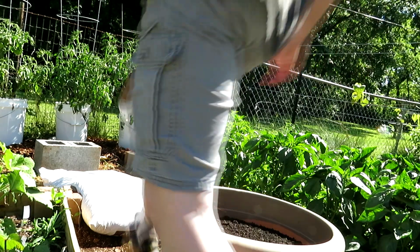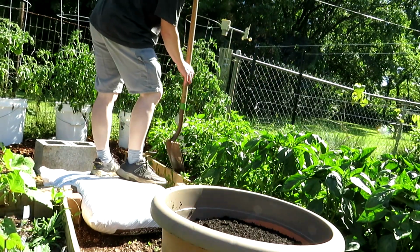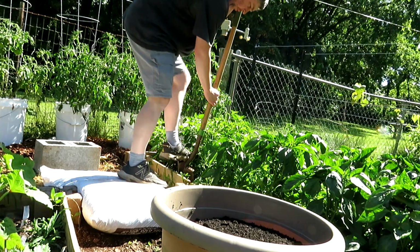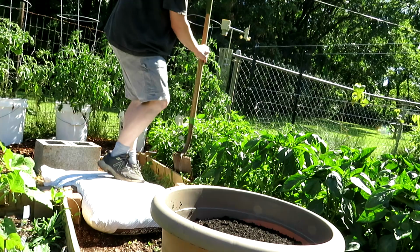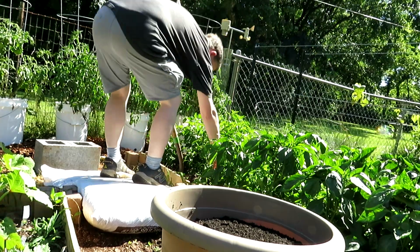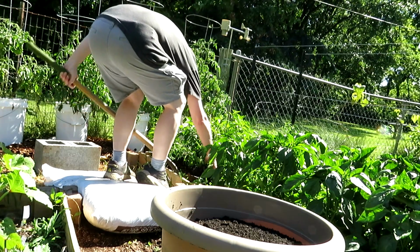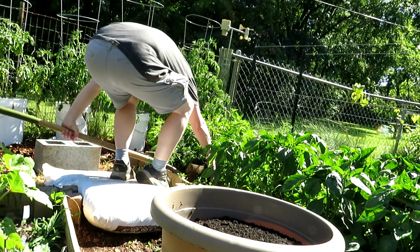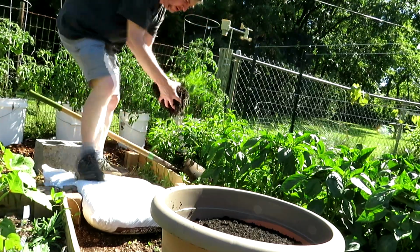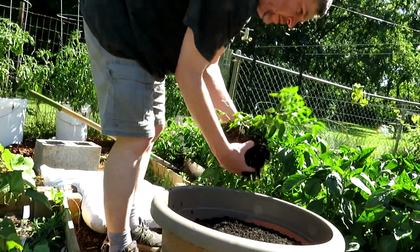The decision was made to dig up these peppers. We had a lot of back and forth, considering many of them are already fruiting. The hope is that we get up enough of an intact root system. I will not bet. That if you keep it like this, that's the plan.